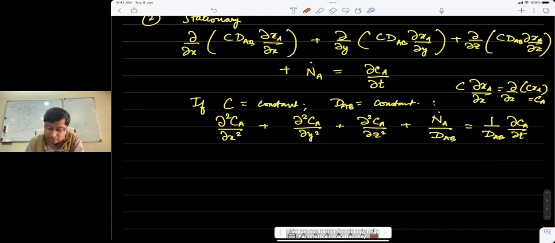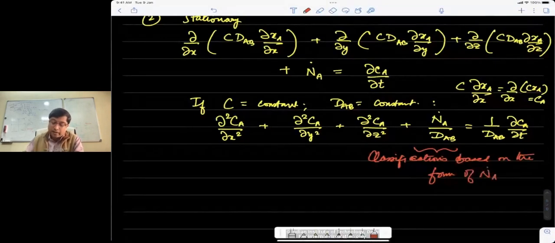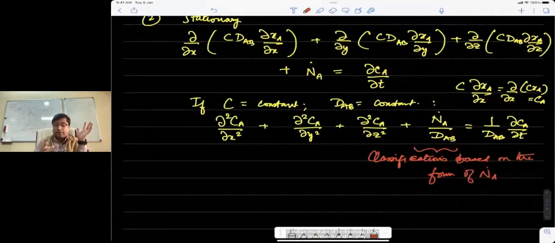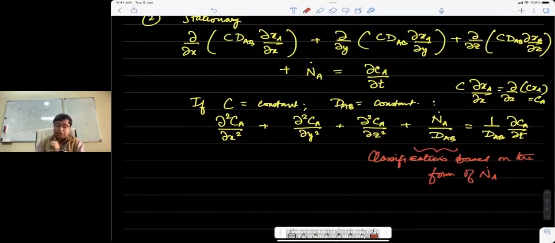What is of more interest to this class, for this last lecture, is to see some classification based on this n dot a term. There are some classifications based on the form of n dot a. I will not be able to take up all classifications, but I will take some examples very soon to describe how n dot a, remember, is a generation term. So generation could be of different types. I will take at least one example of how a generation term can influence the outcome in mass transfer. There are a few more examples in the book, which I suggest you go and look at. So that is one aspect.